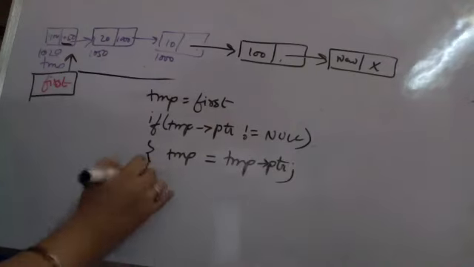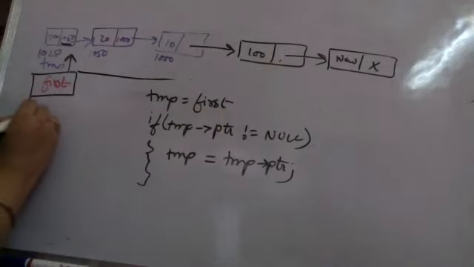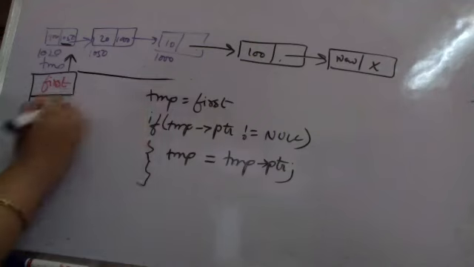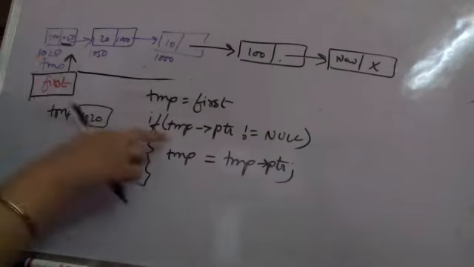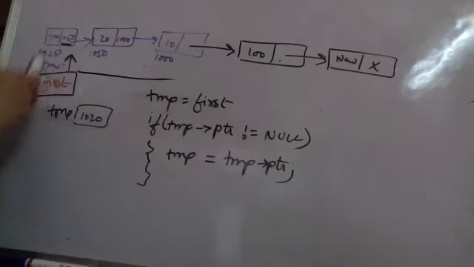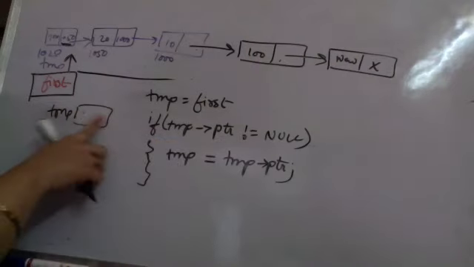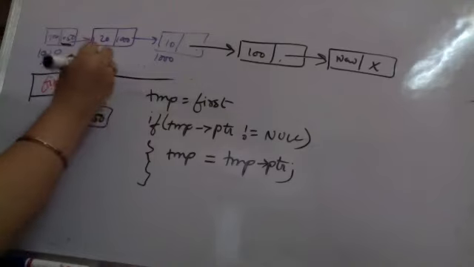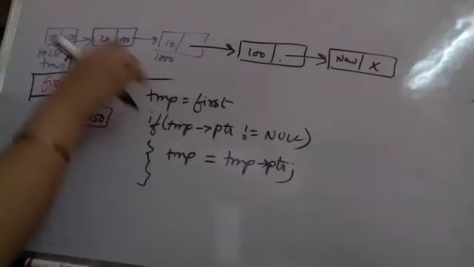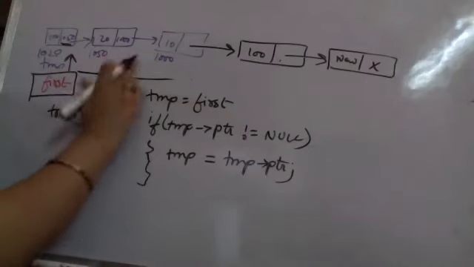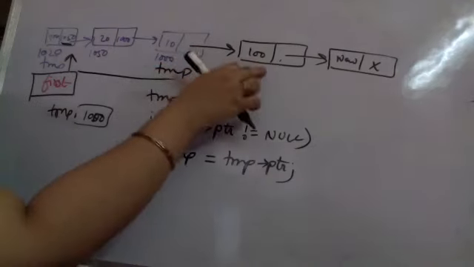इसका क्या मतलब हुआ? मैंने क्या करा है यहाँ पे? इसका मतलब ये हुआ कि when I am saying that temp is equal to first, तो temp में क्या value आ गई? 1020. When I am checking temp pointer is not equal to null, temp के pointer में 1050, it is not null. Then go ahead, temp is equal to temp pointer. That means temp is now 1050. So now this becomes temp. Again check pointer is not null. Temp is equal to temp pointer. It becomes 1000. Now this becomes temp. Again check temp pointer is not null. No, it is pointing to something else.